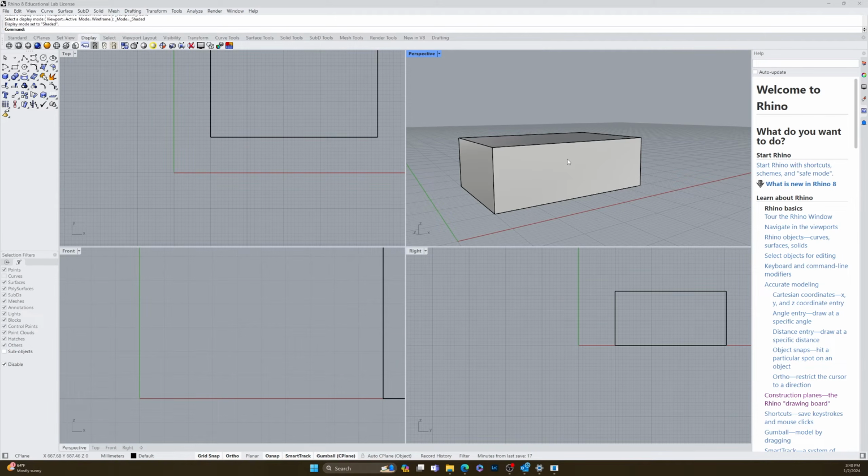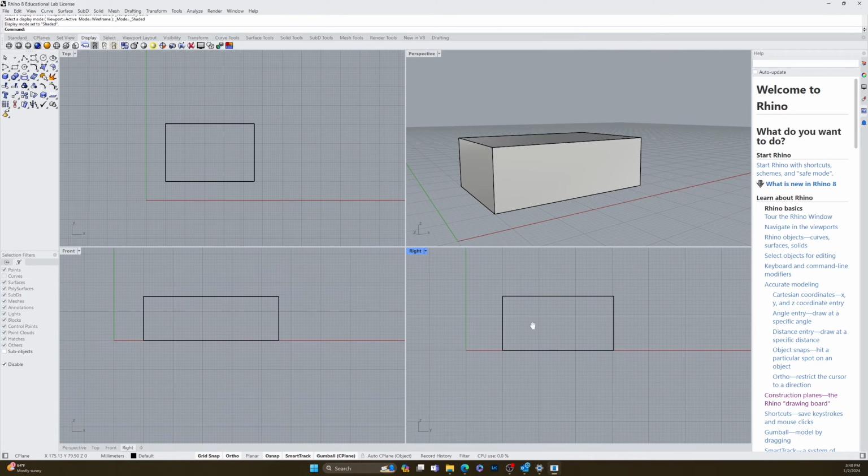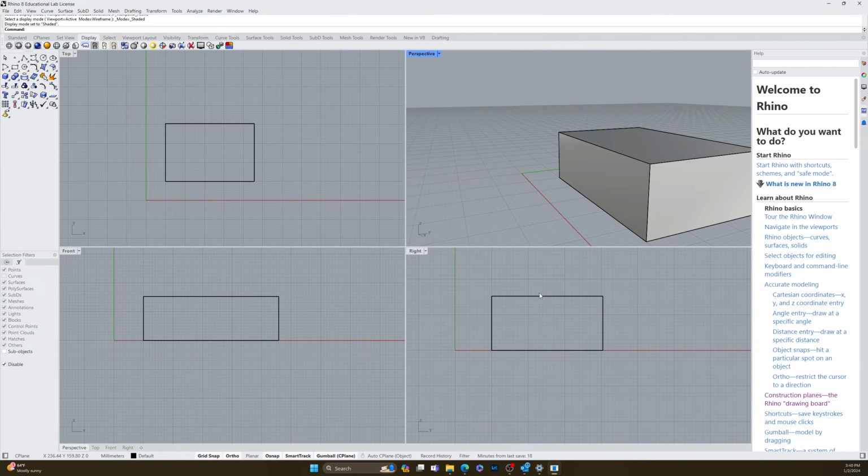Okay, so that's the basics of making a single object. Now we can look in our scene here, and we can see how the different views look, right? You can see that we're looking at it from the right view on this one, so that's why it's a smaller square. The left view here, and the top view here, okay?